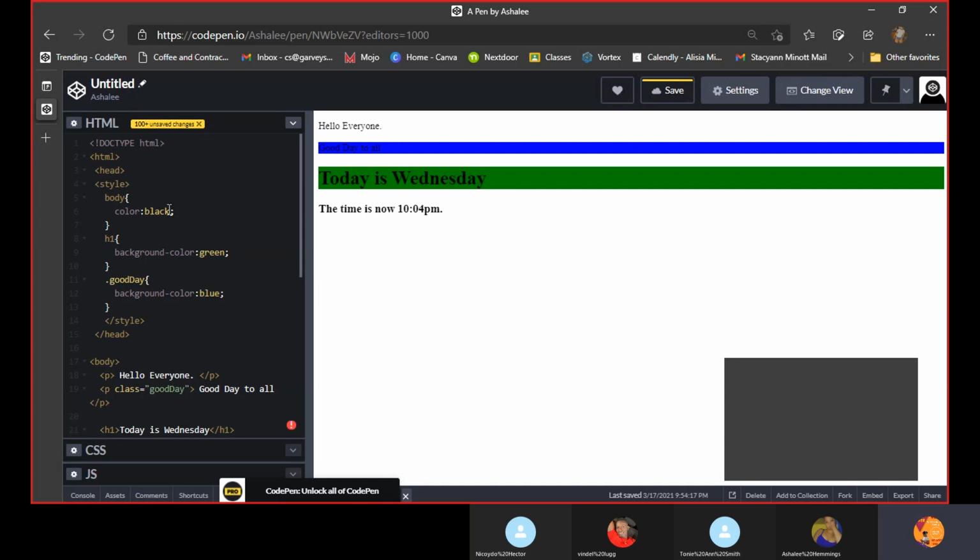Okay. Now I'm going to show you something interesting about class names. What you're going to do now is take where you have the H1, take out the H1 in the style area and put dot good day there as well.